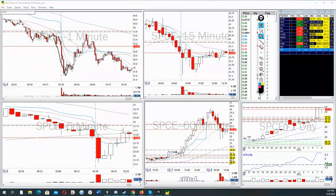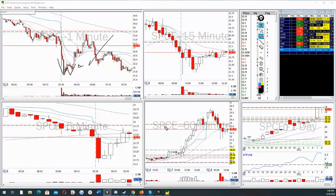Yes, exactly. That's it. It's extended. You see this? This right here is forming somewhere down there. We don't want to take a setup for an ABCD pattern on the 1-minute chart if the 5-minute chart is not supporting it, meaning it's extended from VWAP or extended from the 9 or the 5, because we know it could go back there. In fact, if you played this right here for a double bottom, it would have been an amazing setup. Why is that? The stock already did a huge drop. This is a $2 drop on a $33 stock, which is 5%. It is extended from the 9 and the 5.